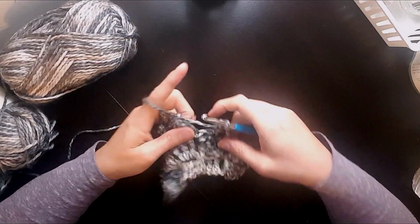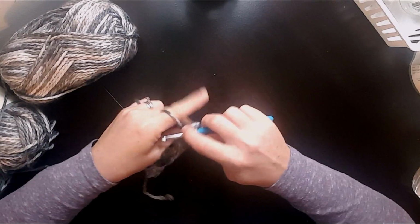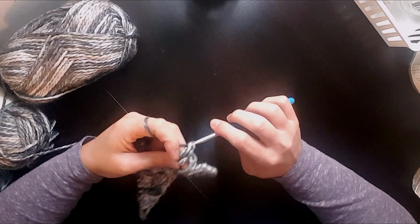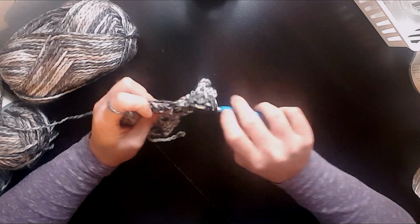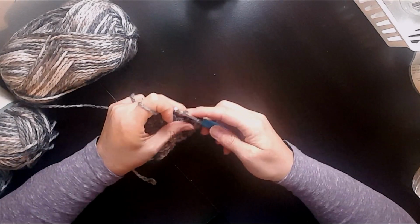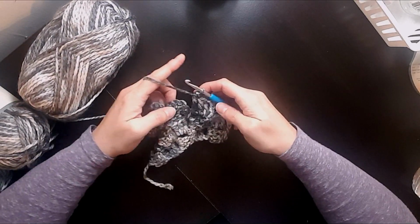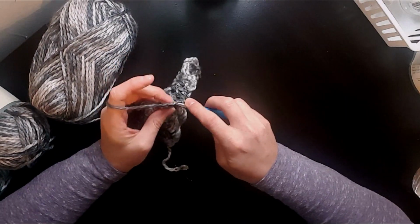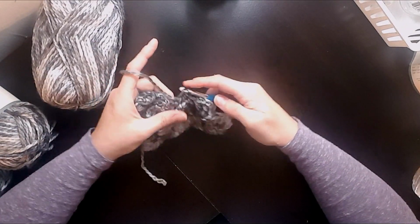I find it easier and quicker to not go in the chain 3 space when I'm doing the trebles. But your stitches will slide on that chain 3 stitch. So if you don't like that, you can go down into the stitch. Either way will work. Slip stitch to the first chain 3 in the next box and continue making boxes as usual.